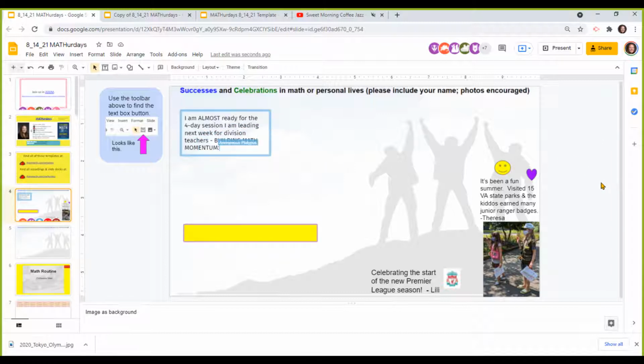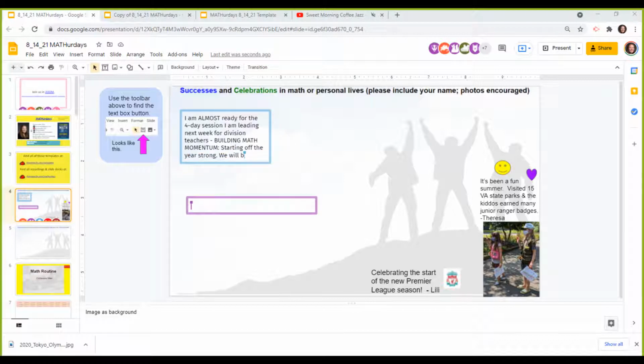Lily, hi. You're getting ready to start. What is Premier League season for you? This is English Premier League. I'm a huge soccer fan, or I should say football fan. And my favorite team's first game starts in 30 minutes. So I was debating, should I skip this today? But I'm here. So I'm celebrating both. I'm being here and delaying watching the game for 30 minutes so I can do both. Good to see you. Oh, it's good to see you.